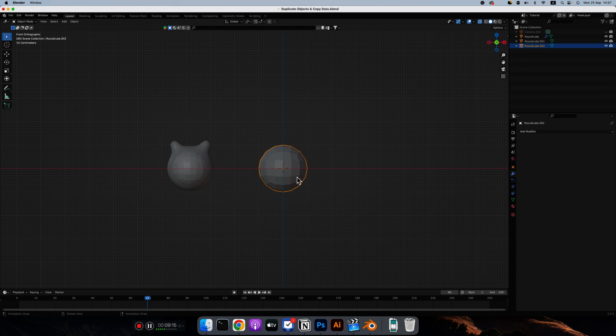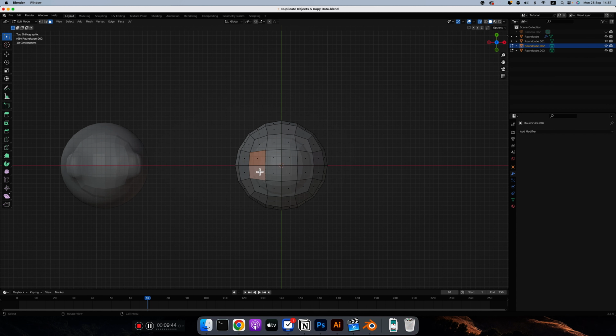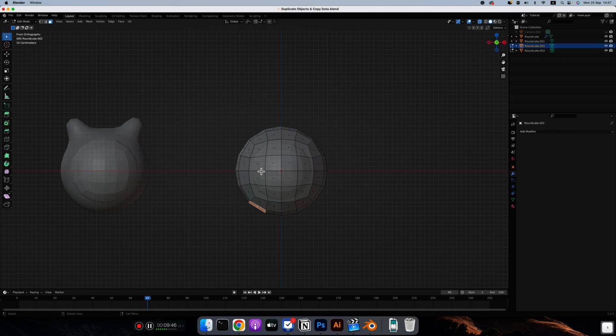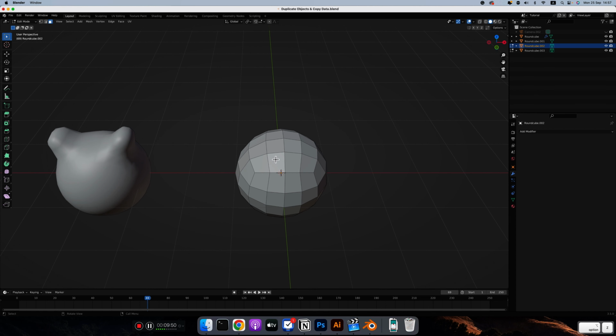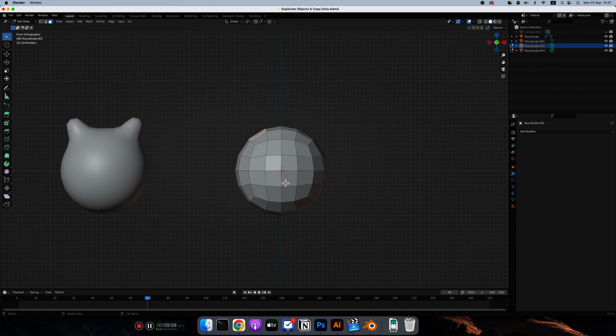We select it, we hit Alt D, and then I'm going to just hit Escape and then scale it down. Now I have another object in here. I can just enter Edit Mode, go to the top, select these two, go to the front. Actually, I need to remove X-ray whenever I do this because I always select the bottom one by mistake. And then go to front view after I selected the top part.